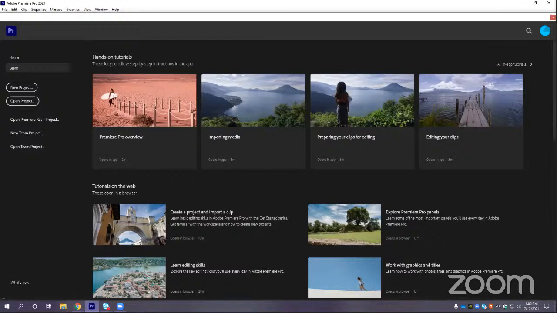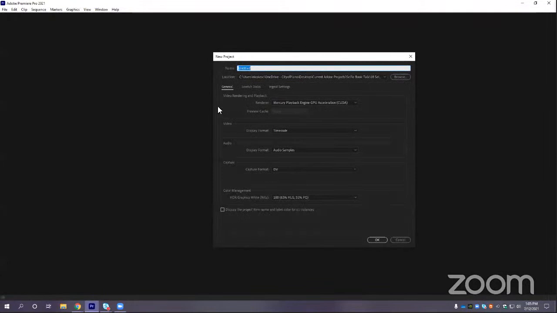So we are going to start a new project. And the way we will do that is by over here on our left-hand side, clicking on this new project button. And when we do that, it opens us up with our new project window. And here we really want to pay attention to our name. This is going to be where we name our project, our location. This is where our project files are going to end up saving. And then down here is actually where you can set various different audio and visual settings.